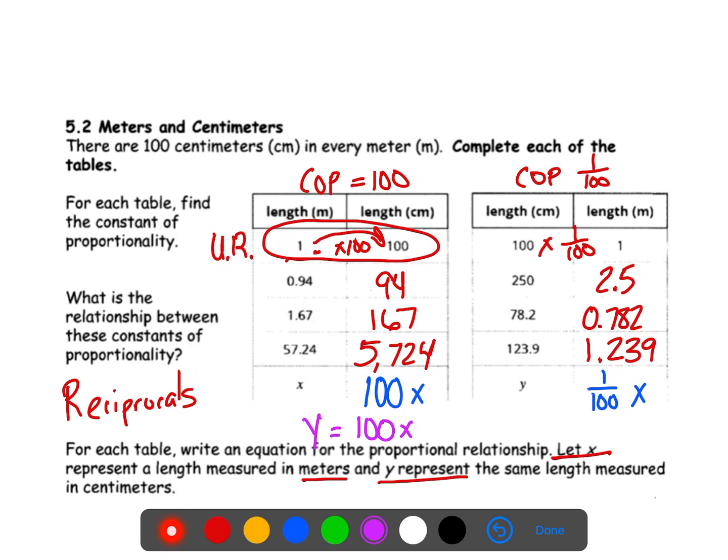If I needed to write an equation for the other table, now remember, the direction of the columns, the location of the columns has switched. So if I was finding meters, which we said should be represented with x, then I would need to multiply 1/100th times y. And I just realized this should be a y here in this table, not an x, because that was the quantity we were given here. Okay, we're going to talk more about this in our next example.